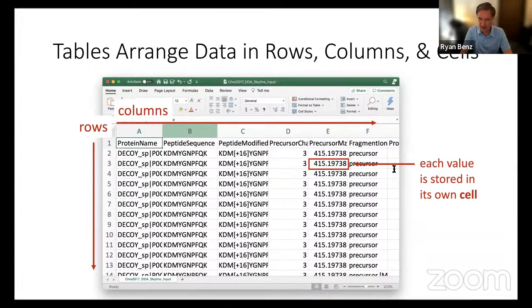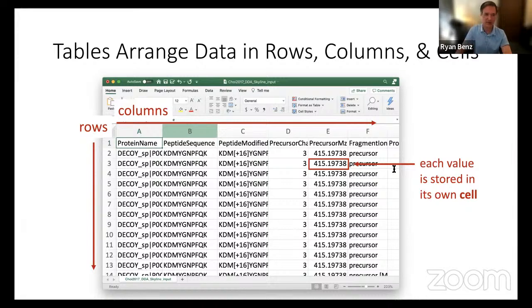No surprise, I think this goes without saying, but tables have a structure, and it's really important to think about the details of this. Tables effectively arrange data in rows and columns that represent cells. A little bit of a no-brainer, but I just want to reiterate that this structure is really important for how we think about and represent data.